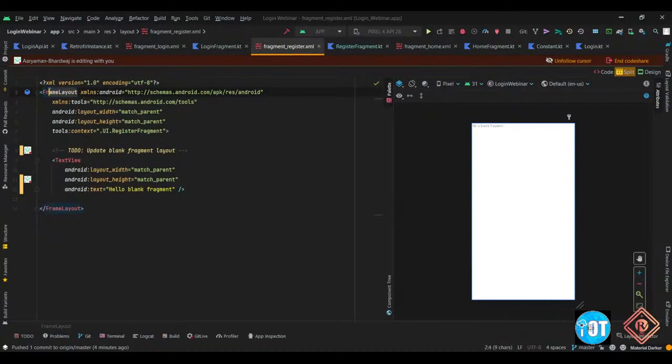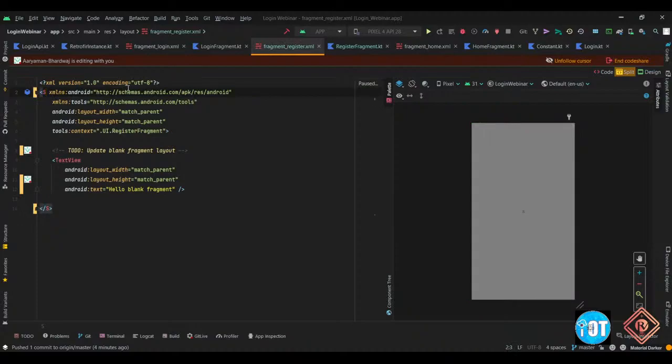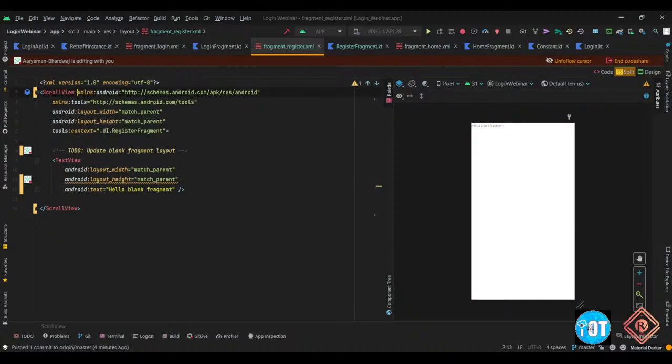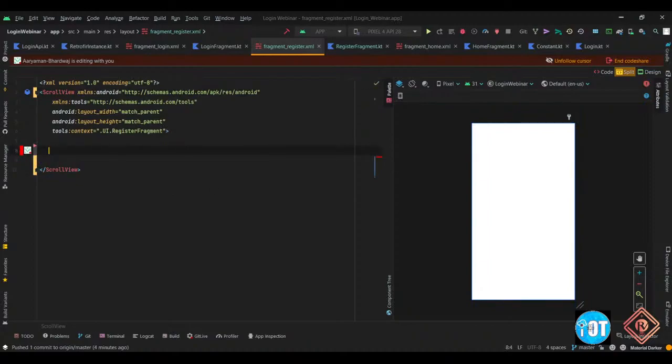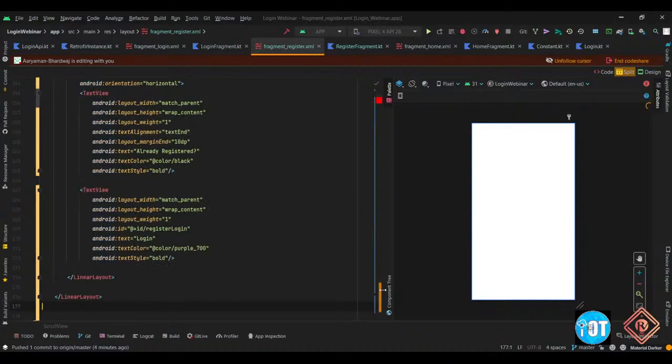I think there's some problem. Let me just do it. I'll use a scroll view in this, because you all know when we are doing a login, the screen must move up accordingly with the keyboard coming up in any Android. So I'm just using a scroll view layout over here. I'll put down the code and explain what I have done in it. I'll not be typing the whole code because the UI part is a bit lengthy. It will take a lot of time if I code it out.